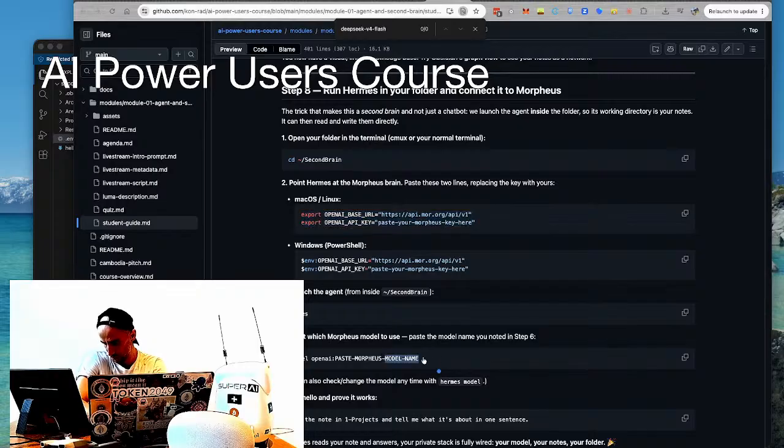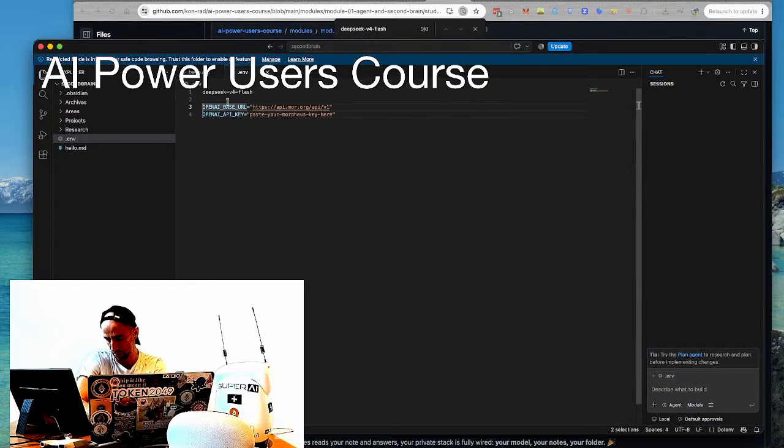So just so I have the model name, base URL is this, and OpenAI API key is this.